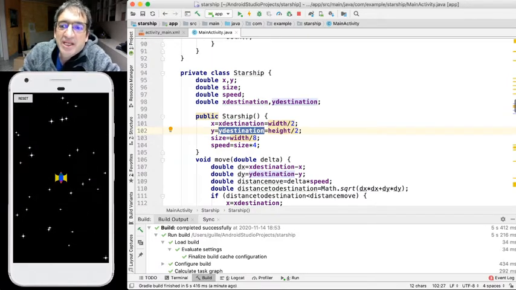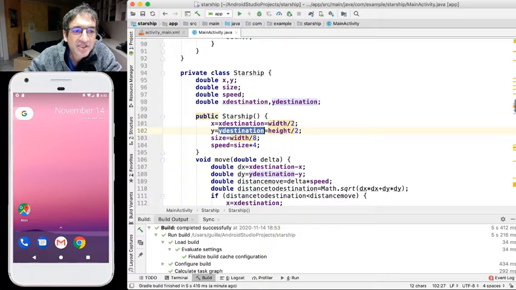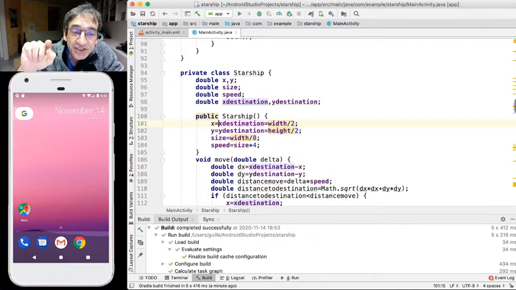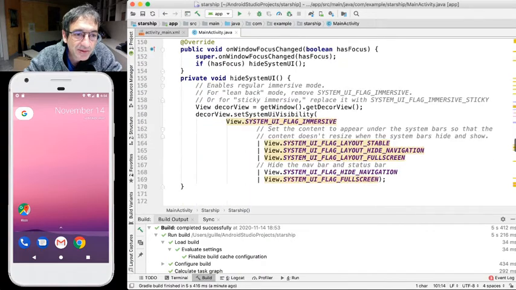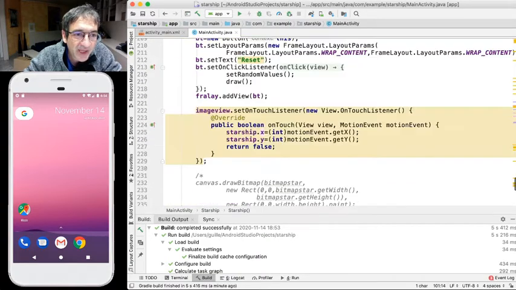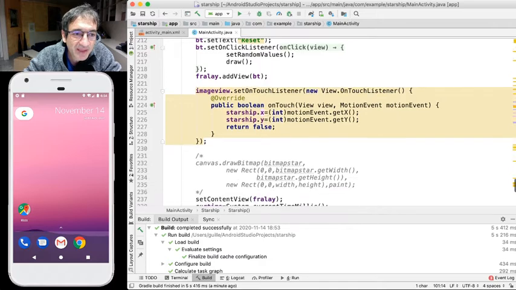Now I'm going to make a change. When we touch, we will define as X destination and Y destination the coordinates where we are touching. So, let's go to where we have the touch listener.